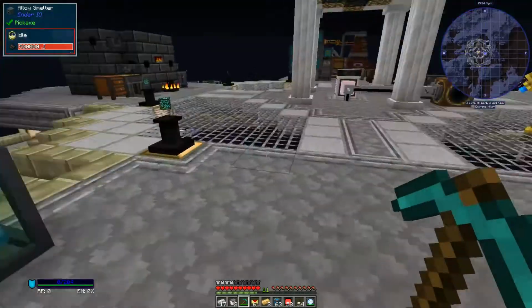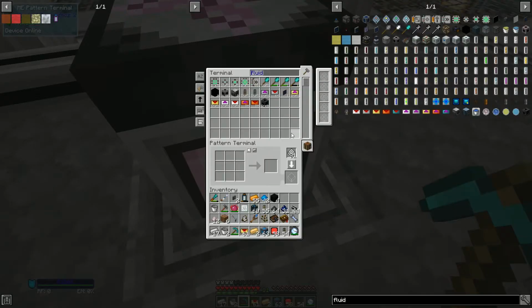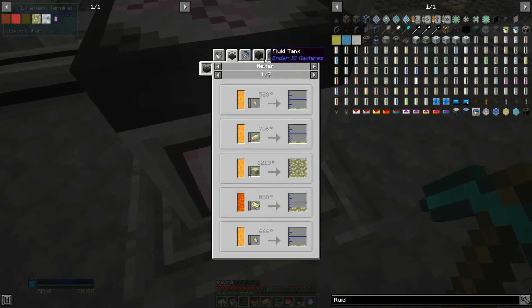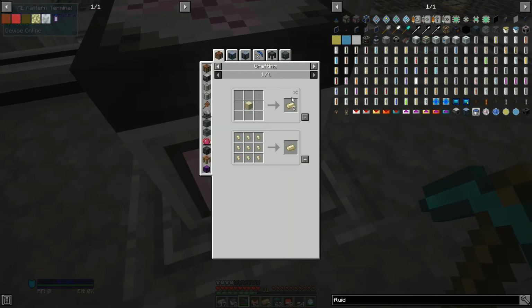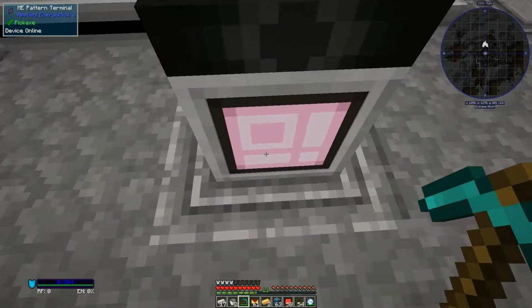We already have an interface here, so we're just going to create the processing pattern for that. We've got a pattern in here, cool, so we need to create the process for making the end steel ingot. So let's bookmark that real quick. And so it's end stone, dark steel ingot, and then obsidian. Now, all of those are EMC values.